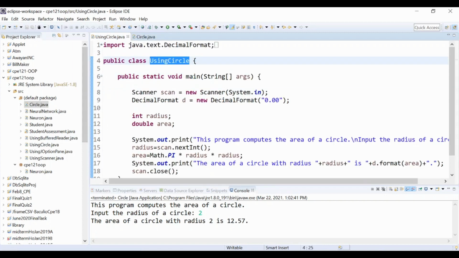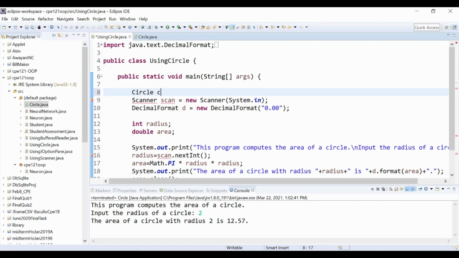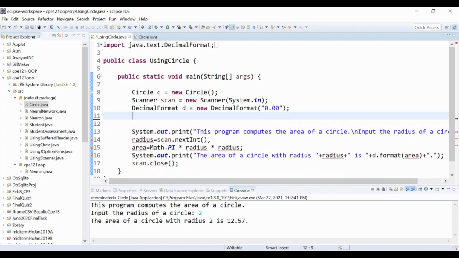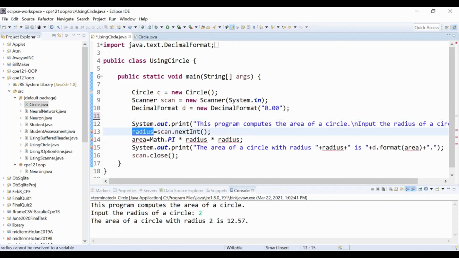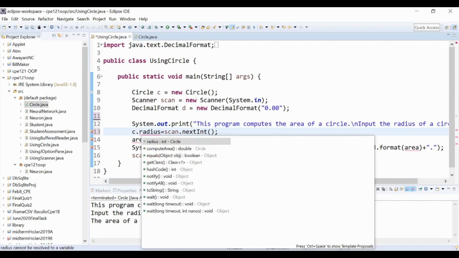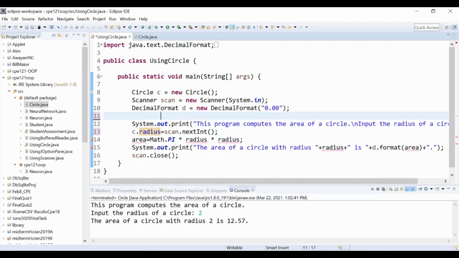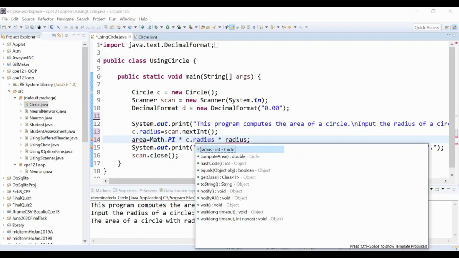So we would say here Circle c is the instance of Circle, then we say new, the constructor is this one, and then we save it, and so we can remove this one, and instead of just radius you would say c.radius, this one, and this is also c.radius.